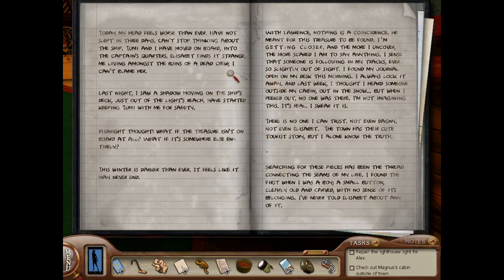Today my head feels worse than ever. Have not slept in 3 days. Can't stop thinking about the ship. Toomey and I have moved on board, into the captain's quarters. Elizabeth finds it strange, me living amongst the ruins of a dead crew. I can't blame her. Last night I saw a shadow moving on the ship's deck, just out of the light's reach.